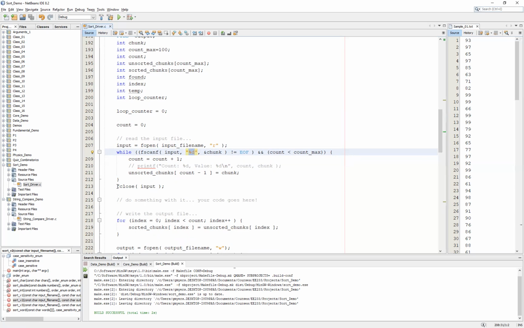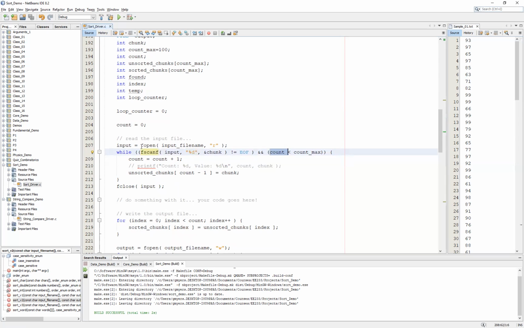And then we close the file once we have run out of items to read in the file, or we have 100 values. So notice here that I've specified that the COUNT_MAX is simply equal to 100. That is completely arbitrary. I just wanted to make sure that we only had 100 values so that ultimately we can do a comparison in our sorting algorithms.